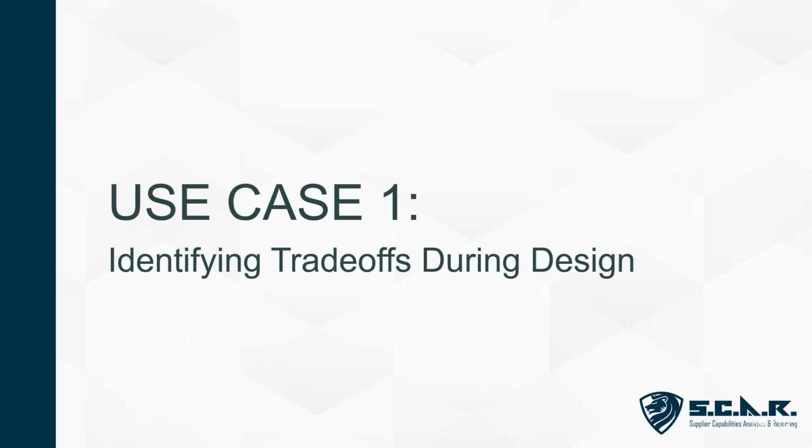And so a use case and an important way that you can use SCAR and how it'll benefit your company is being able to identify trade-offs during designs. I was talking about that early lifecycle trifecta, being able to have those requirements, the system modeling tool, and using SCAR at the same time.